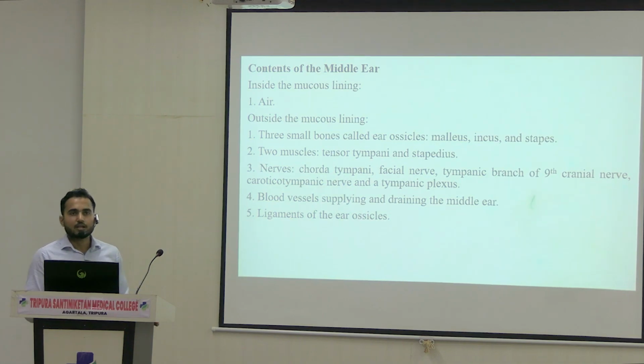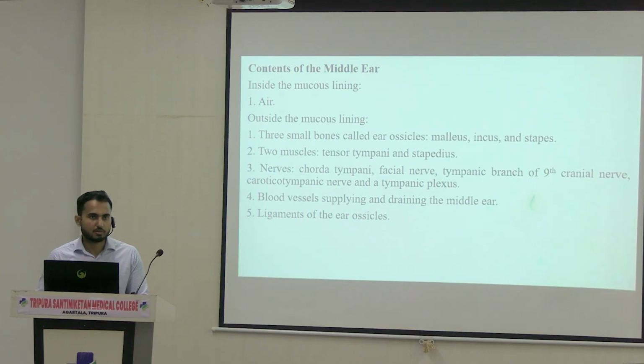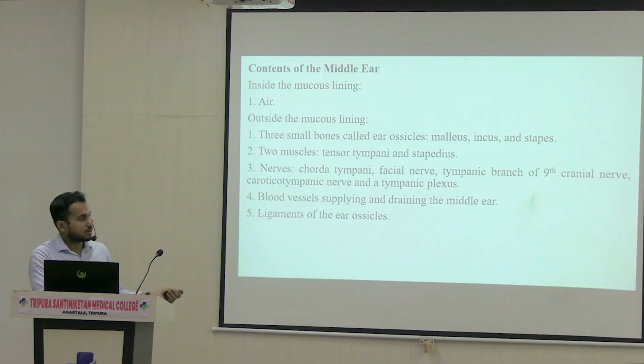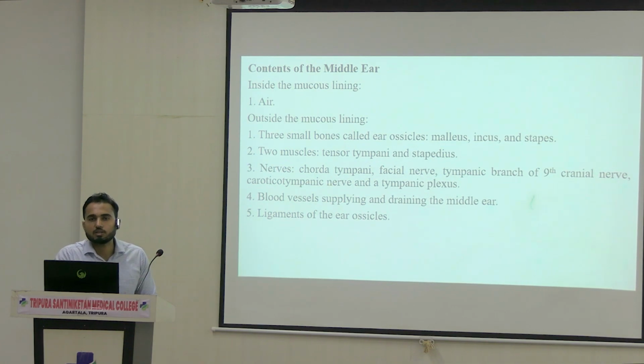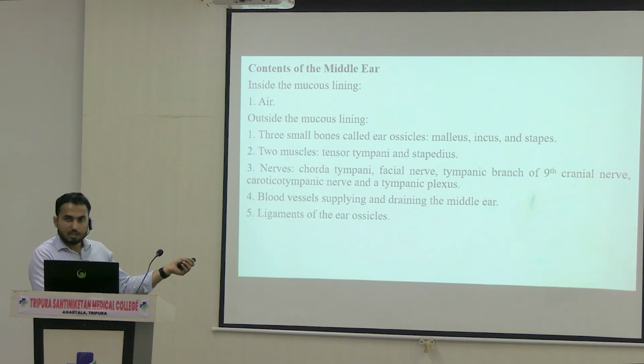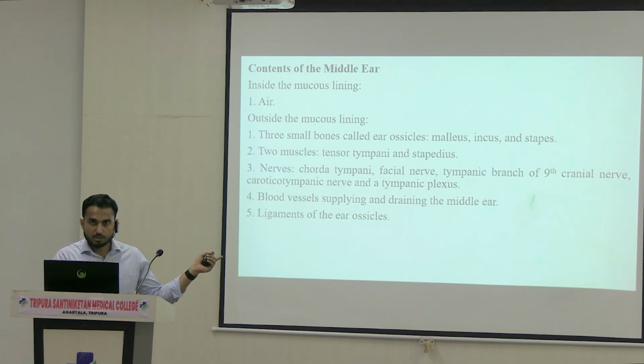As you can see, ear ossicles are present. So, how many ear ossicles are there? 3 ear ossicles are there. Okay. So, what are the names? Yes, Malleus, Incus, and Stapes. Which is the smallest one? Stapes. Okay. So 3 ear ossicles are there. Have you studied about this in osteo class? Is it done? Not yet.